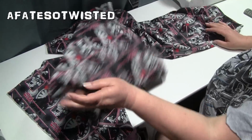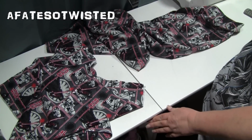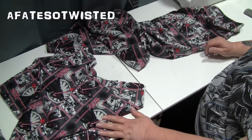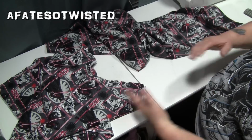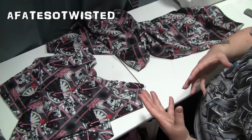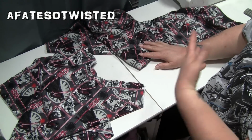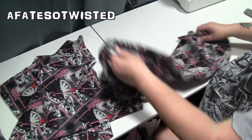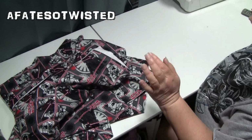So really basically all you need is some kind of pants pattern. Just make sure that it's designed for cotton fabrics. Anything designed for knits is not going to cut the same as what's designed for other fabrics, and it's the vice versa. If you buy a pattern that's meant for cotton fabrics and you cut knits on that pattern, it's probably not going to work right. So anyway, I have the 4 pieces here, and all I need is that and some elastic.